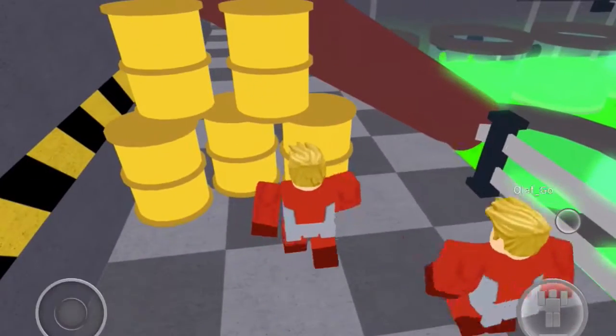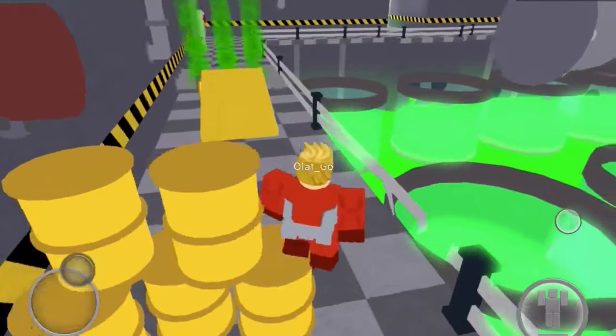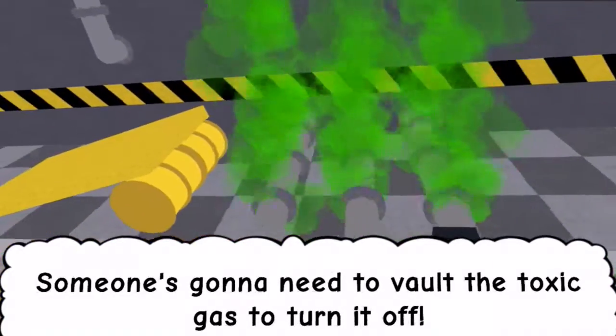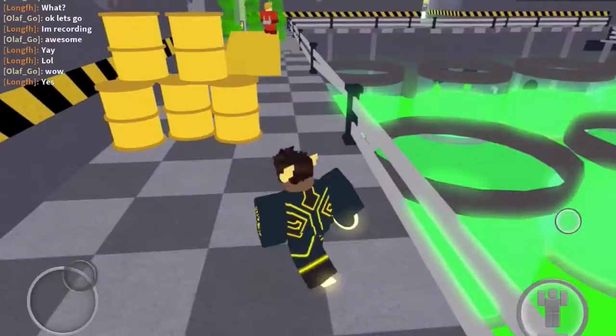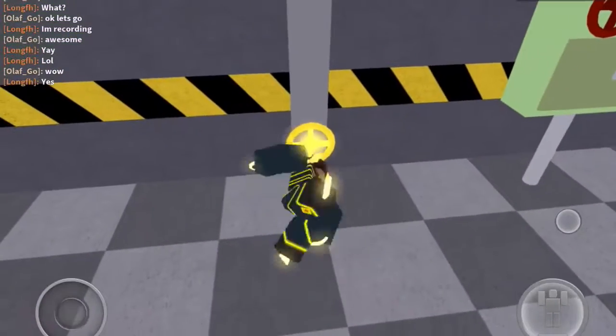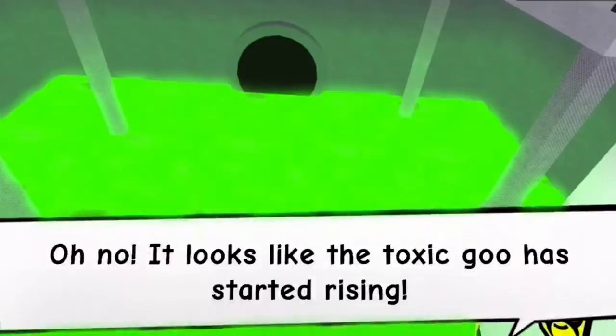Okay, now I'm guessing we have to break this, right? Yes, we do. Now what? Someone's gonna need to vault the toxic something to turn it off. Toxic gas? Dummies. Okay, now let's go this way.